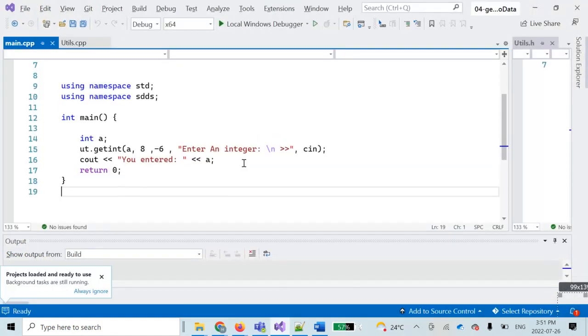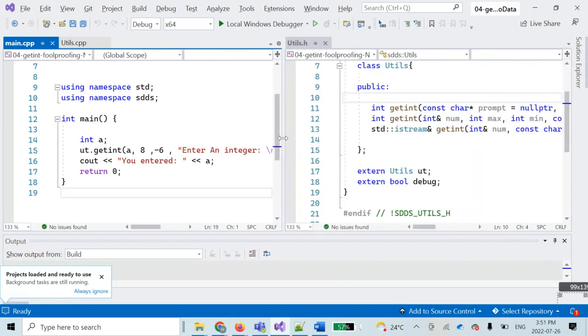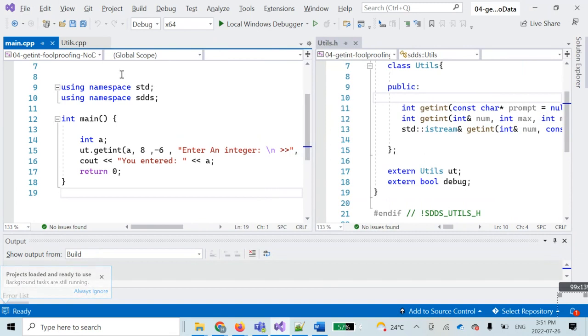What happens if somebody just enters, presses enter and leaves, or puts a space? We saw that enter and space are not detectable by cin. They are ignored. So to catch these problems, we can do this.